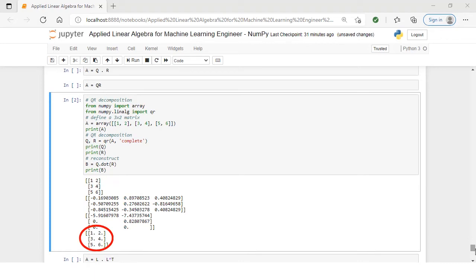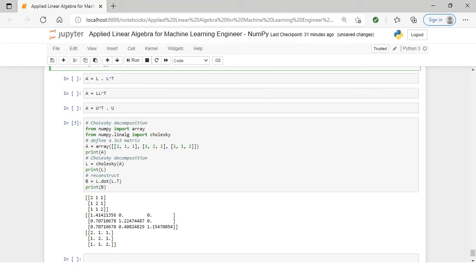All right, let's continue on with Cholesky decomposition. The Cholesky decomposition is for square matrices where all the eigenvalues are greater than 0, the so-called positive definite matrices. For our interest in machine learning, we're going to focus on Cholesky decomposition for real valued matrices and ignore the cases when working with complex numbers. The decomposition is defined as follows on screen, and then without the dot notation, where A is the matrix being decomposed, L is the lower triangle of the matrix, and L^T is the transpose of L.